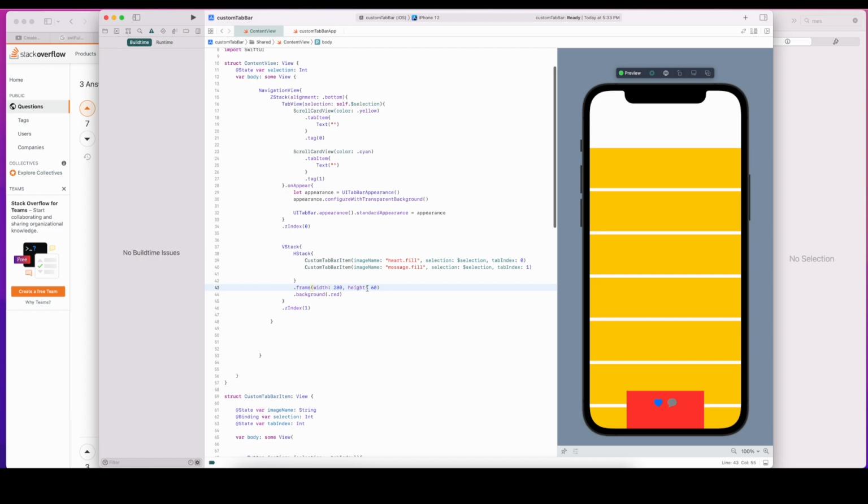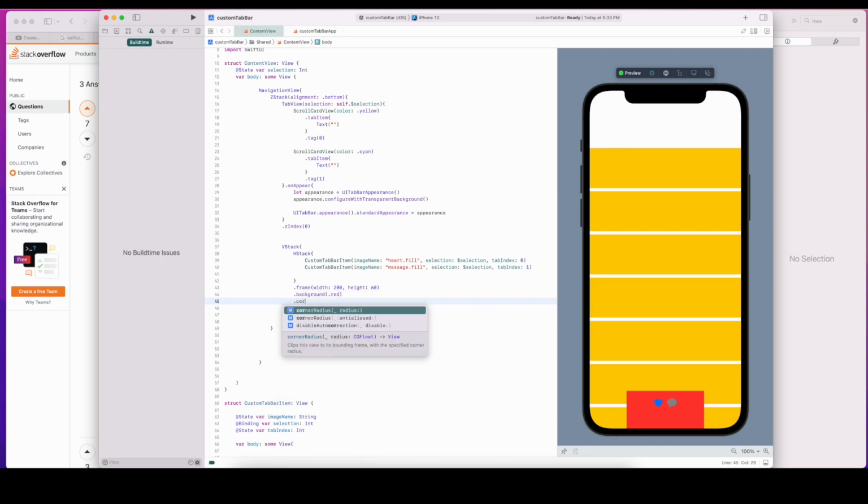So I've set the alignment. Please be careful. We need to set the alignment for all the buttons, because depending on your design, of course, usually we'll have the tab bar at the bottom, so we can set this alignment to the bottom. And here it is.